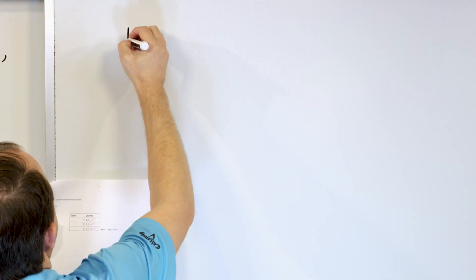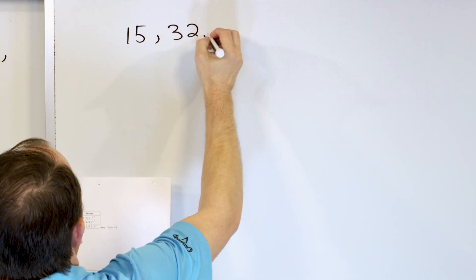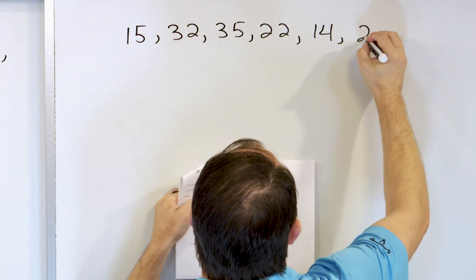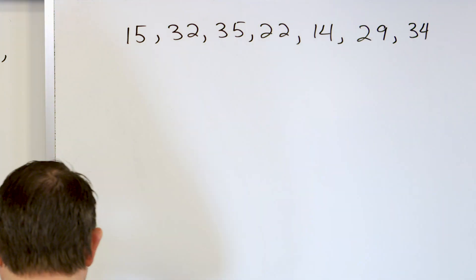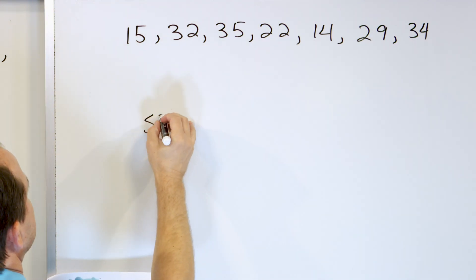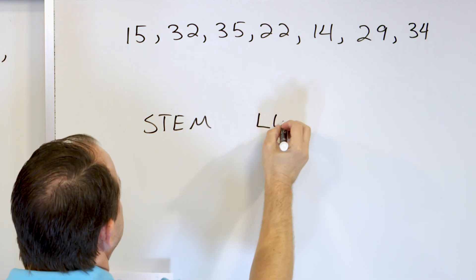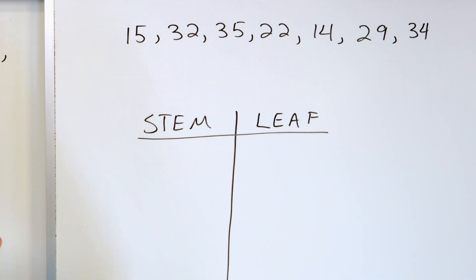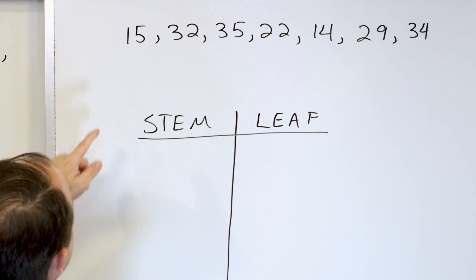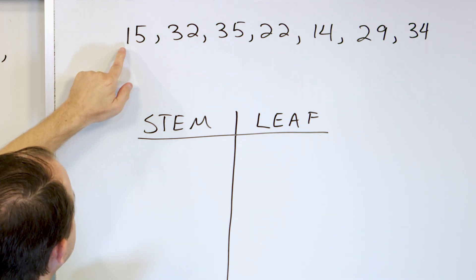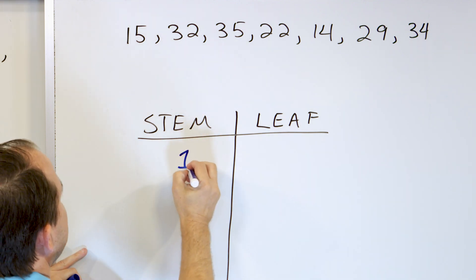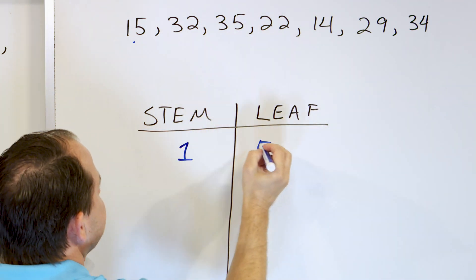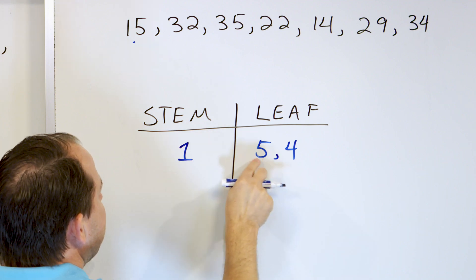So let's do another one. Here we have our data. It's 15, 32, 35, 22, 14, 29, and 34. So stem and leaf. Let's go and make a table. We have a stem table and then a leaf table. You just put a little line through it like this. So for the purpose of writing our table, we'll find the, we'll put the 15 in there first. It's 1, 5. So the stem is a 1 and a 5 is the leaf. So let's go find our next value in that range, 14. 1, 4 means I have to put a 4 here. So we read this as 15 and also 14.